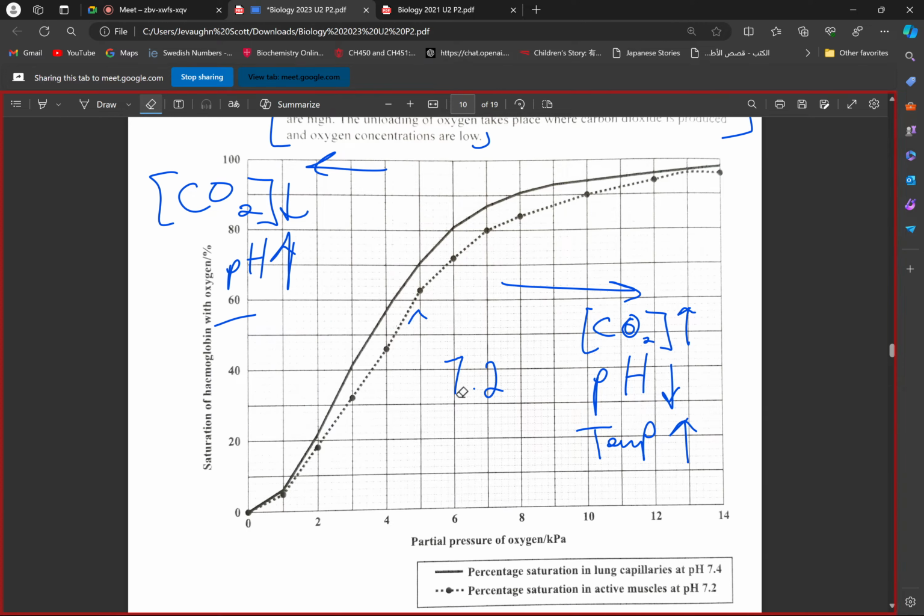We just discussed all of that already, so that's fine. All right, let's make this easier to see. Okay, so when we're talking about the lung capillaries, right, we're saying that here is generally where we're going to have the loading. Let's put it here, right? So here we see that the saturation of oxygen will be increasing, right? So this is the lung capillary, so the saturation will continue to increase until it plateaus. Now within the active muscle cells, where would unloading of oxygen occur? Where would oxygen start to unload? Let me just read the question once more.